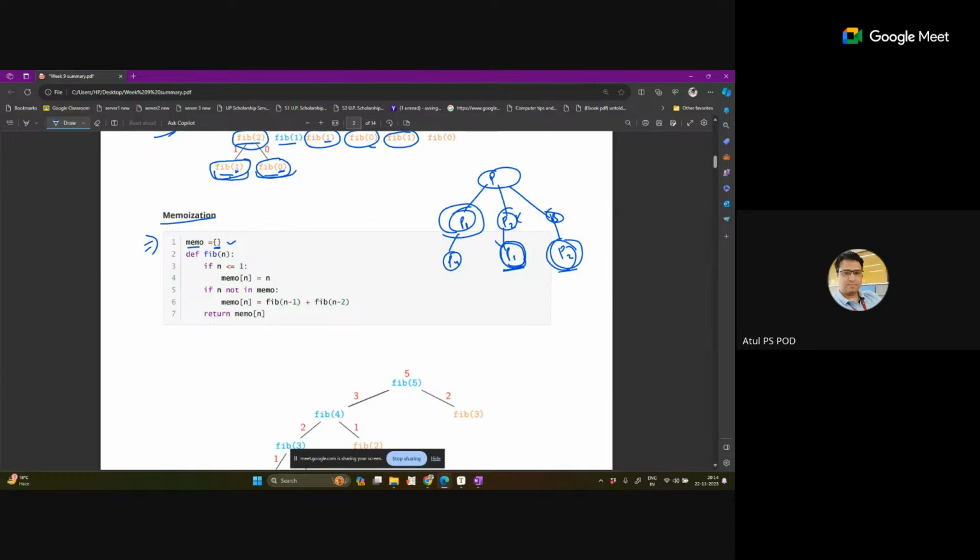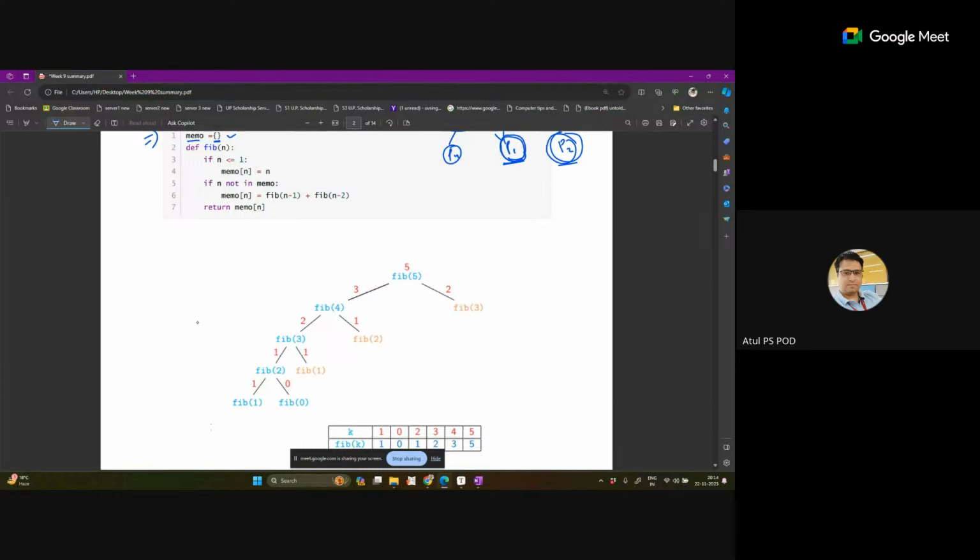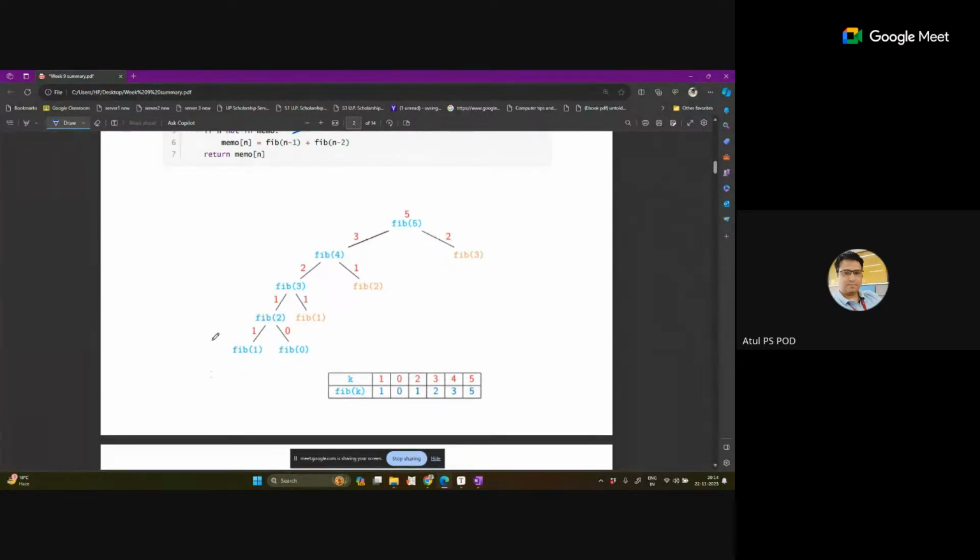Okay, if you see the problem's logical structure of the calling, now the same method we are using, but what we are doing is just maintaining some memory, and we can say that this is a dictionary. So this is the recursive call. Once we come to this position, this is the base case, so we will directly return the solution from here. So once fib1 is reaching the base case, we will directly return 1 from this side.